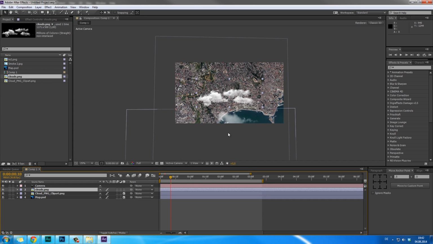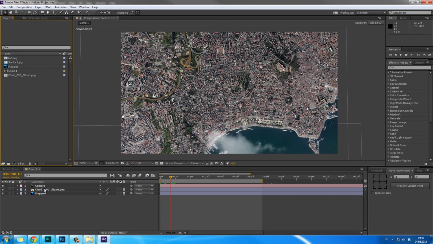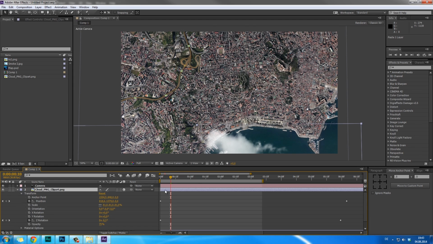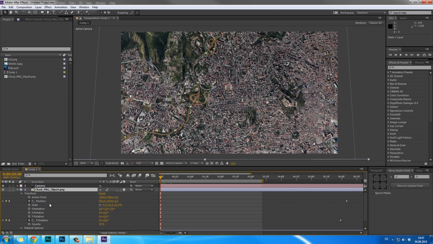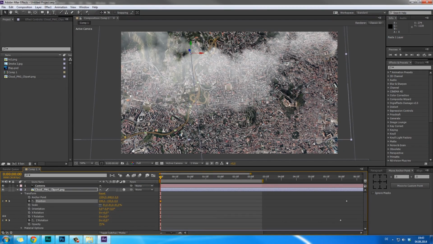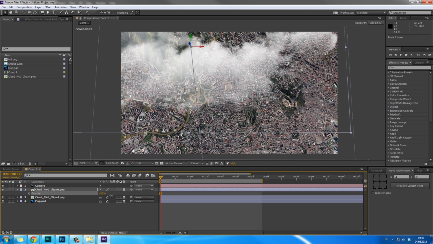Look, these clouds now look weird, so I'm going to delete them again and just duplicate these clouds. Get the position and let them start from here. There, also affect the opacity a bit more and bring down the scale.